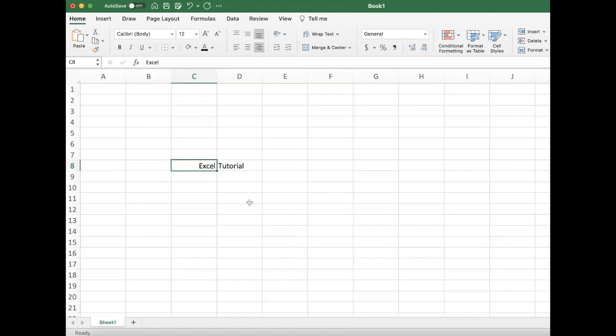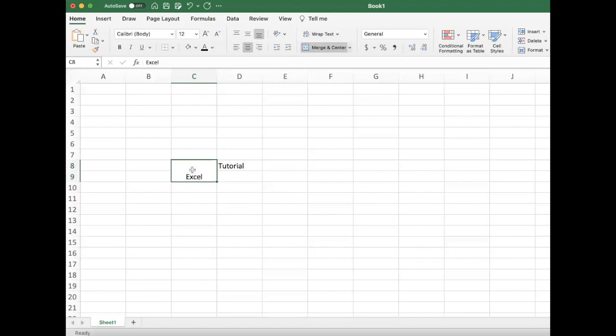However, if you want to have Excel occupy both boxes 8C and 9C, that is possible. You would just click on box 8C and then drag it down to box 9C to select them both like that. Then you would go over to this icon that says merge and center. If you click on it, it will merge the cells for you, and see how now Excel is in both boxes 8C and 9C.